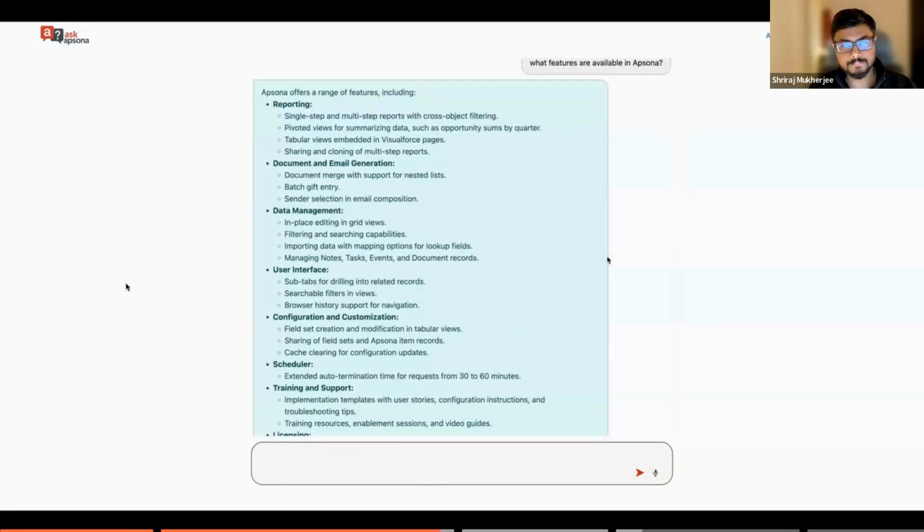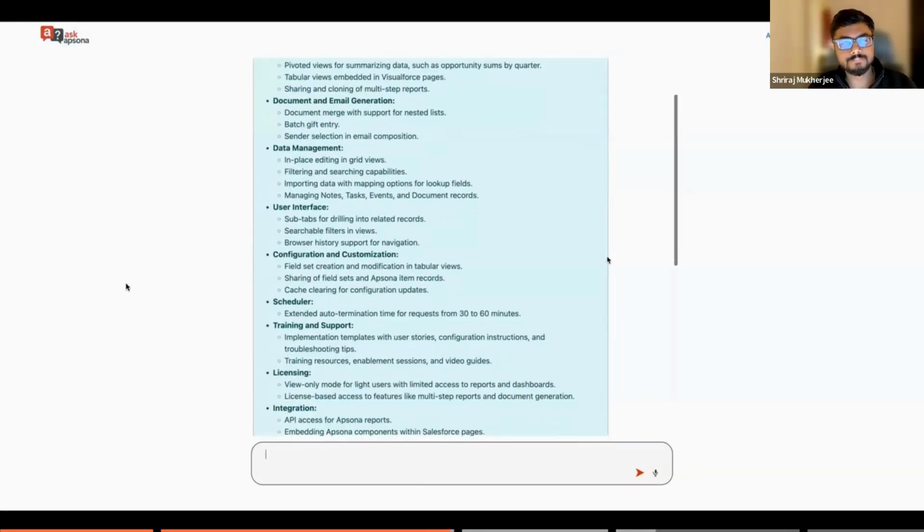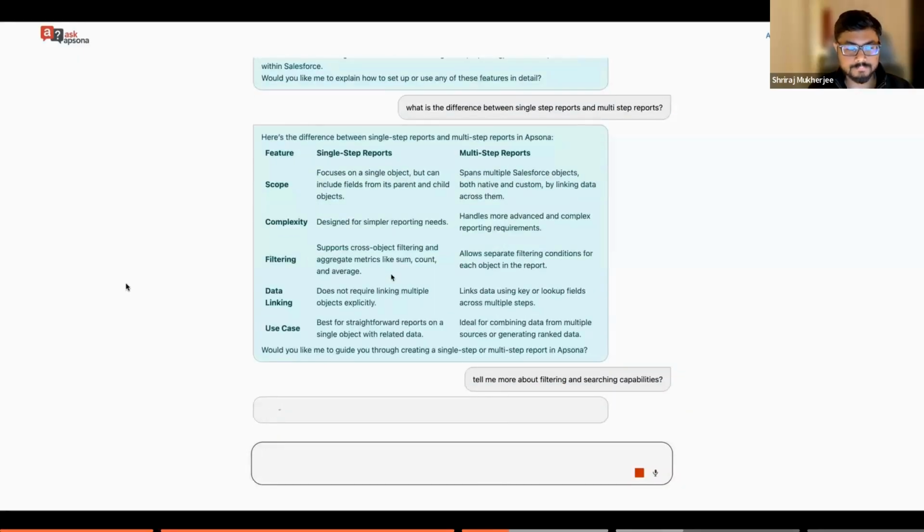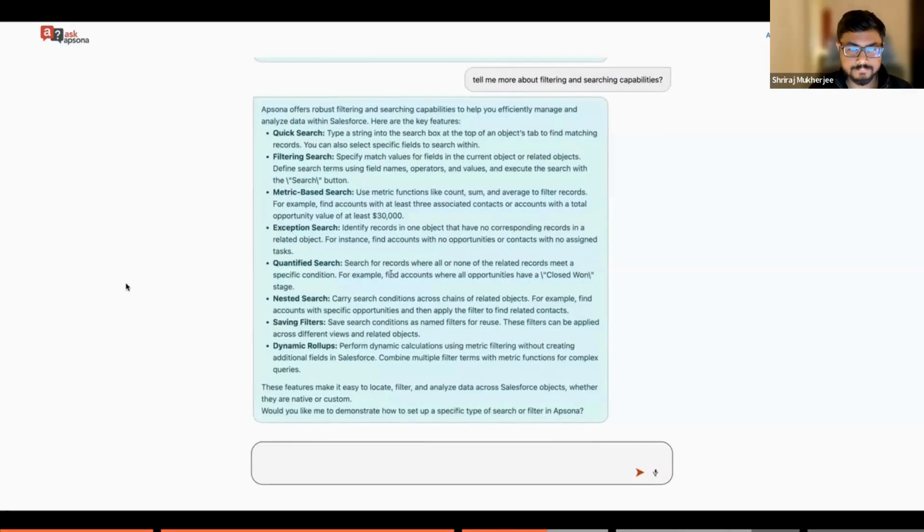I'm going to ask another question, maybe about filtering and searching capabilities. All right, as you can see, it's laid out all the ways to go about searching and filtering.